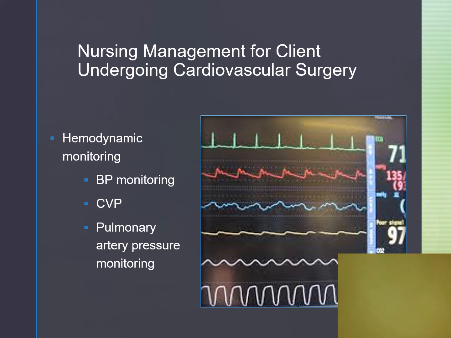We can do a central venous pressure, which will obtain a right atrial pressure. Normal would be 10 to 7 millimeters of mercury. This is often a catheter that's placed through the jugular or subclavian veins. Or we can do pulmonary artery pressure monitoring, which assesses the left ventricular function. It requires a pulmonary capillary wedge pressure and left ventricular end diastolic pressures and a cardiac index.